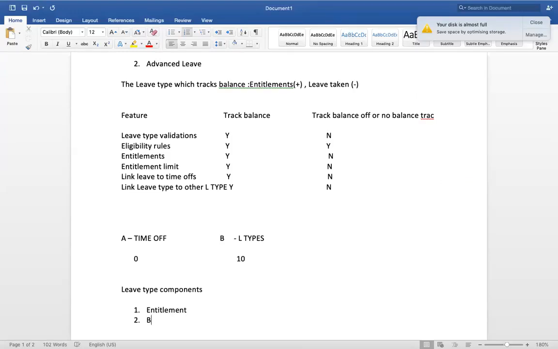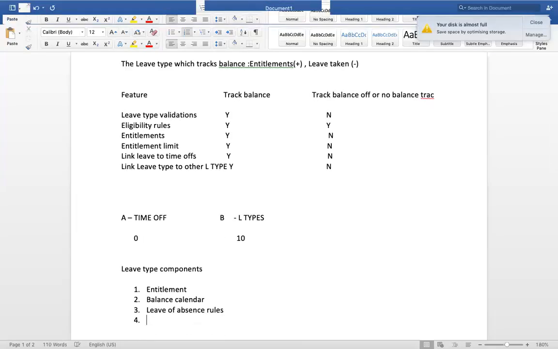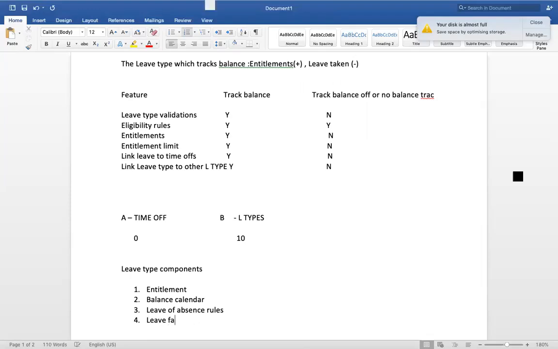The second one is balance calendar, then leave of absence rules. Same calculations we can build here. Then leave family. Okay, these are the components.